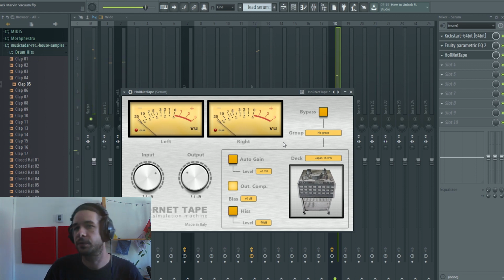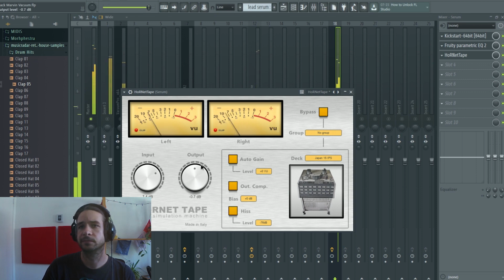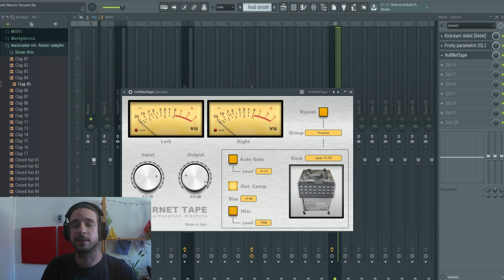And you can also choose one that you like, and you can turn off the output compensation and just push it more. I personally stay with the output compensation.